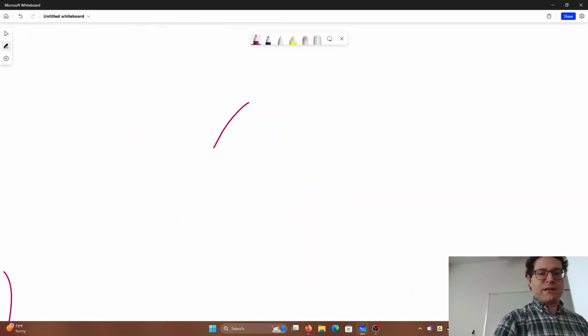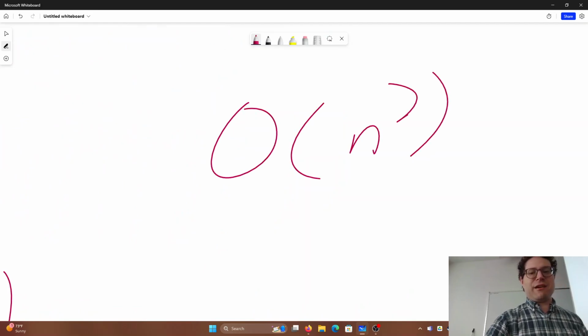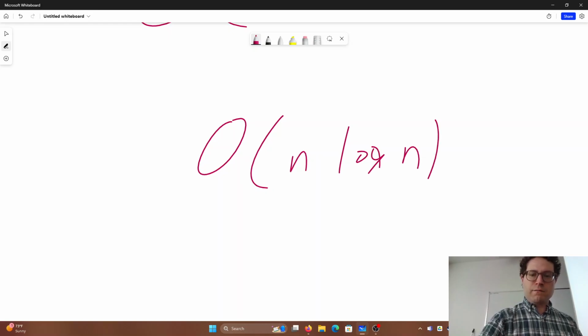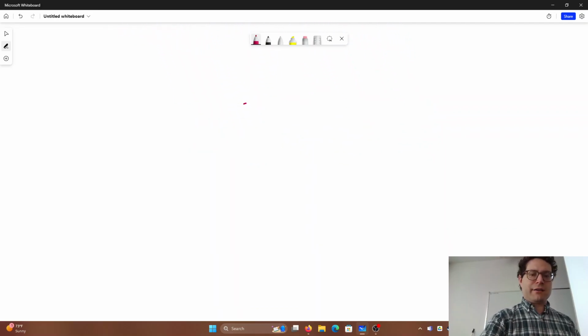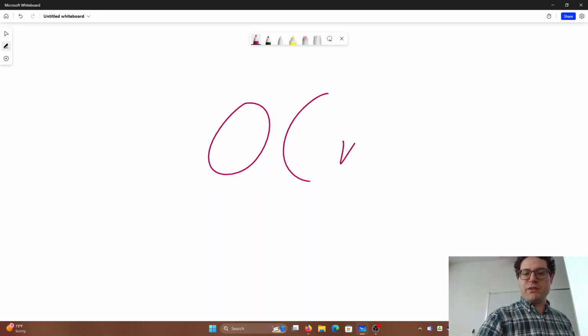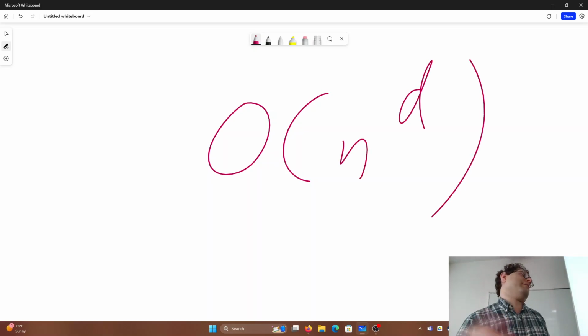class, we'll see this is not a great runtime. And a lot of times when you go for programming interviews, that may or may not be a good runtime. In fact, we generally consider in this class something like n log n, which we'll see for some sorting algorithms, to be basically as good as we get. But in reality, if we're talking generally in the space of all of our problems, n to the dth power is a great runtime. It's fantastic.